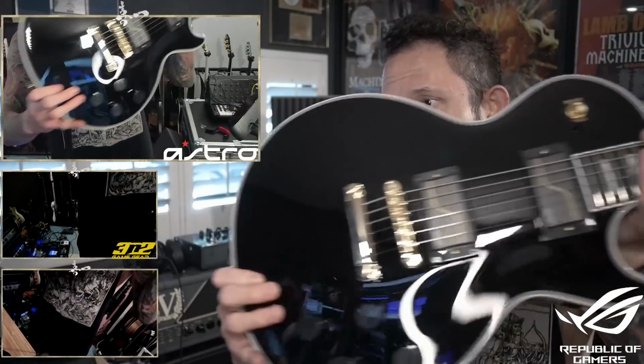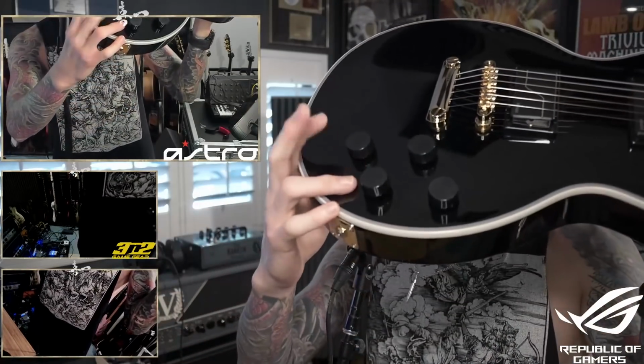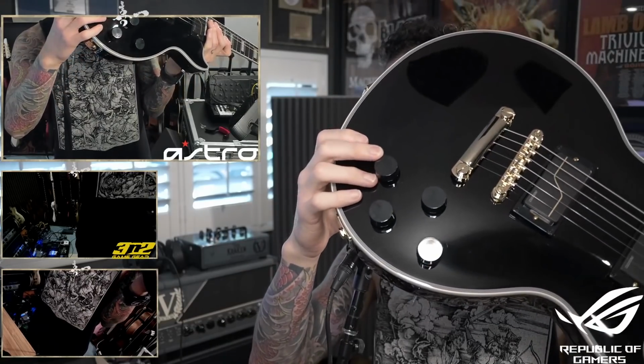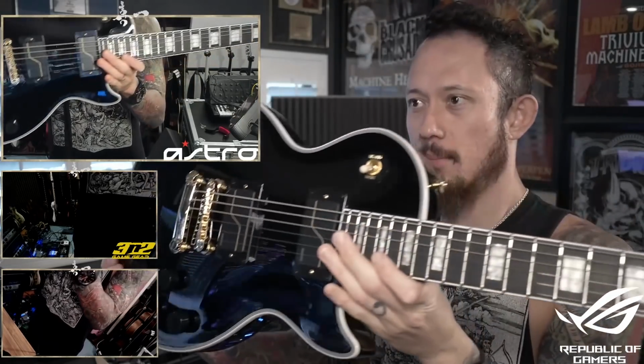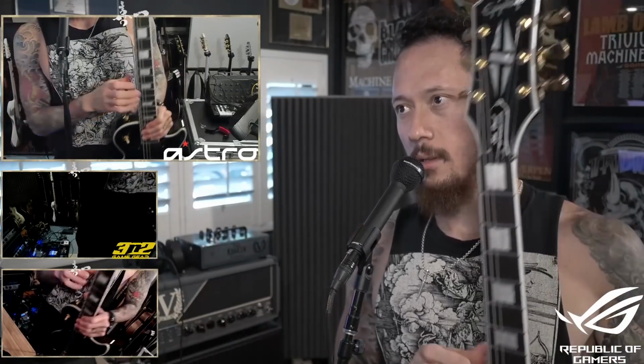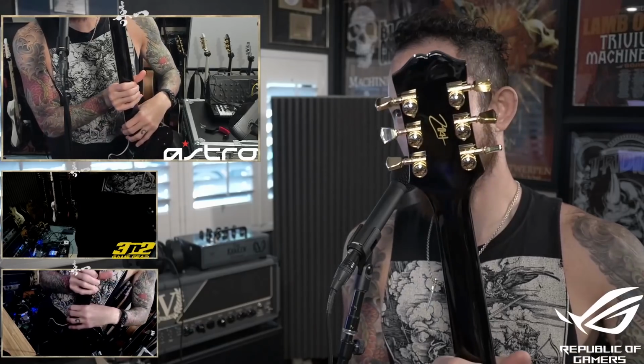Now here's the black one. This is the black classic knurled knobs, which are really weird, but they're really cool too. That's with the toggle cover, rhythm treble. This is the new headstock, the locking machine heads.